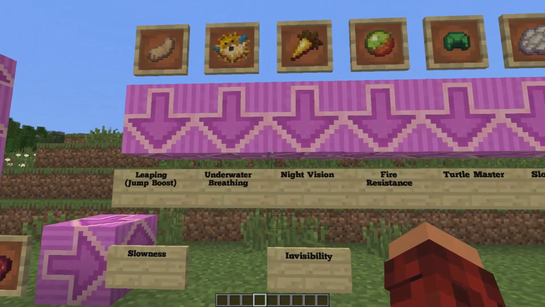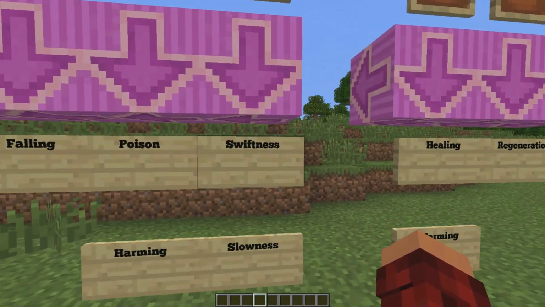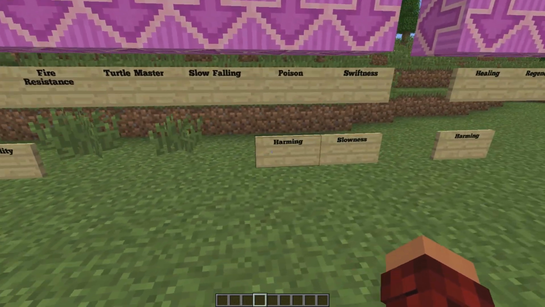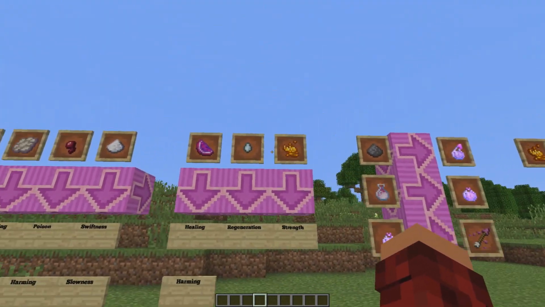There's nothing better than underwater breathing, night vision, fire resistance, turtle master, slow falling, poison, swiftness. This will make you run faster. But then let's see, this makes it longer. Harming. If you put in the glowstone, that will do double the harming. Then these three right here are the oddball ones.